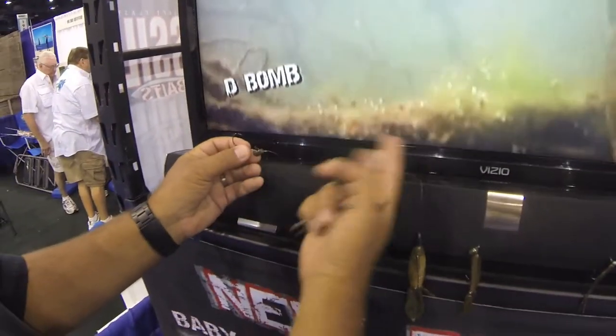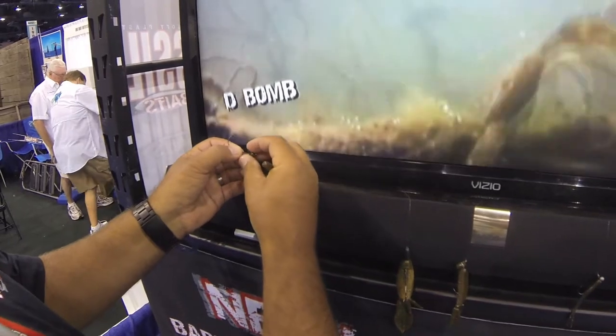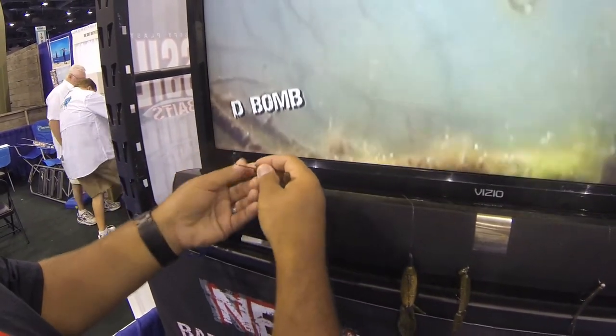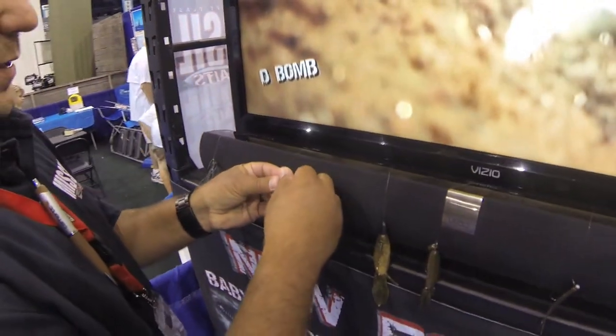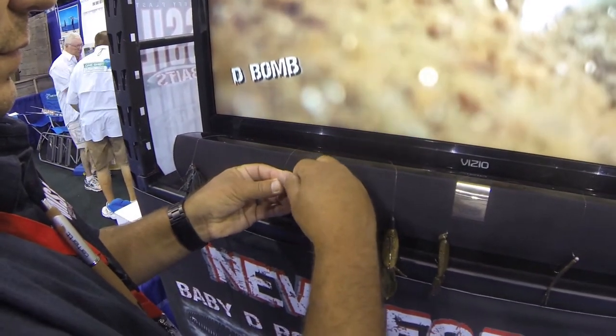And a little modification, when you do get one, or 10: push the spring down a little bit so it's even with the hook, so it's nice and straight. So you can adjust the angle a little bit better. Yeah, man, that is outstanding. I like that too because it opens up the gap of the hook a little bit better.